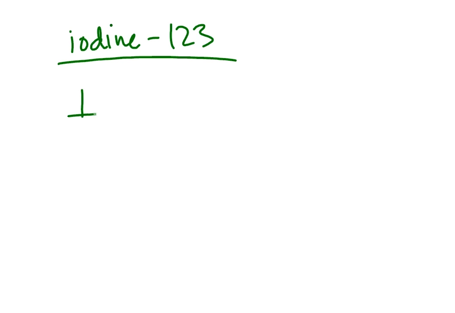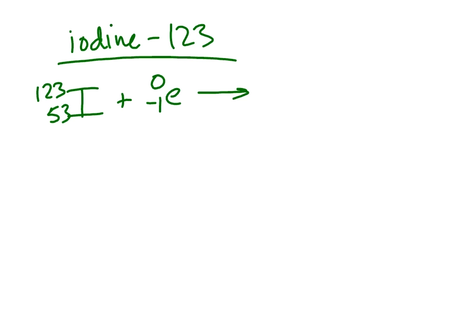So don't worry about seeing too much gamma radiation in a nuclear equation. However, if we have an electron capture, let's say iodine-123 is going to capture an electron. That means I have iodine-123, and that's 53. I'm going to capture an electron, which means it's a reactant. It's before the arrow. So that electron comes before the arrow now because it's been captured by that iodine.